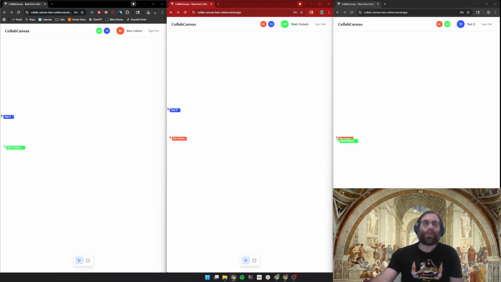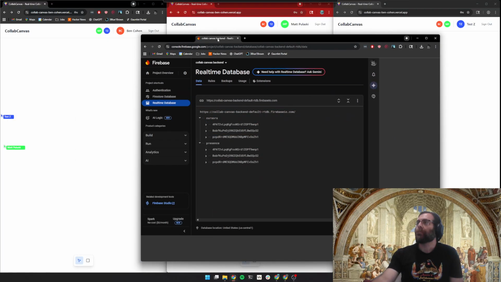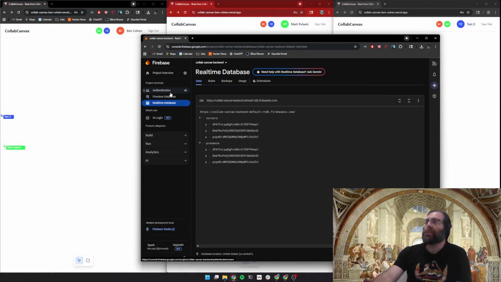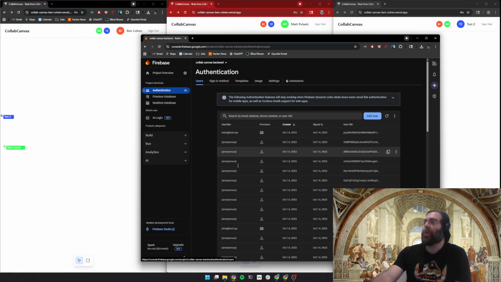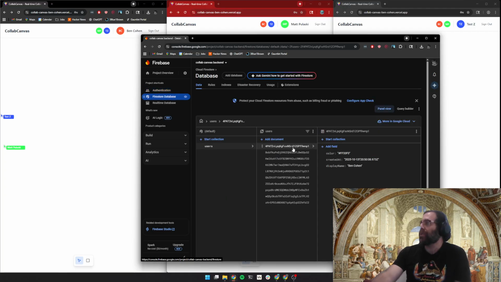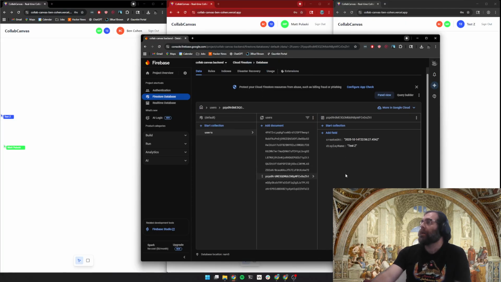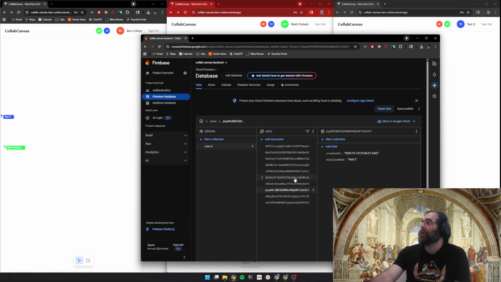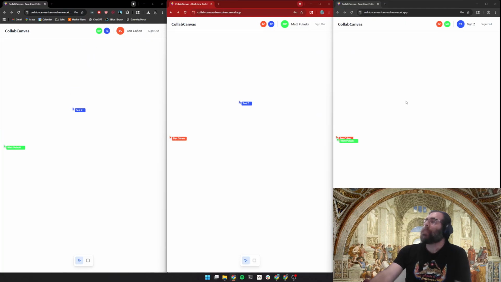And were we to look at Firebase, we would see authentication is handling everything. And if we were to look in the database, we should have users. It's a little hard to follow, but this is a user, this is a user. They have a color, they have created at. I don't know where, there we go, test Z. Test Z doesn't have a color, interestingly enough. That's something to look into. Okay.